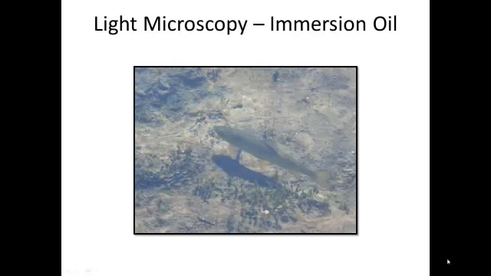Let's talk about why we need to use immersion oil when we use the highest magnification, the 1000x objective. Now, some of you may have experimented with this. You don't get real good focus with the 1000x without the immersion oil. So you're probably wondering why I have a picture of a fish. Well, the fish is not actually where you think it is when you look at it in the water. Light being bounced off of the fish bends when it goes from the water up into the air. It's because water is thicker than air. We call this having a different refractive index. Therefore, if you were to reach in and try to grab that fish, it wouldn't be where you think it is. Now, if the fish is in air, light doesn't get bent between the fish and your eyeball, and so it's where you actually think it is.